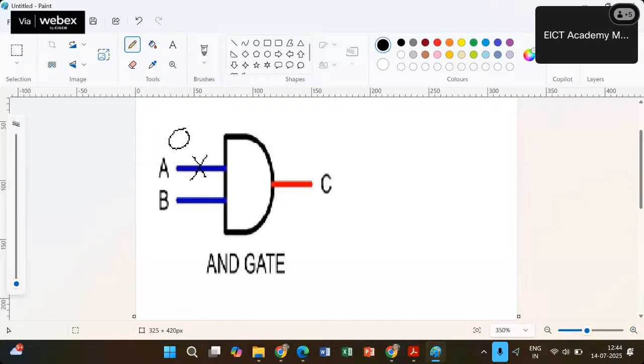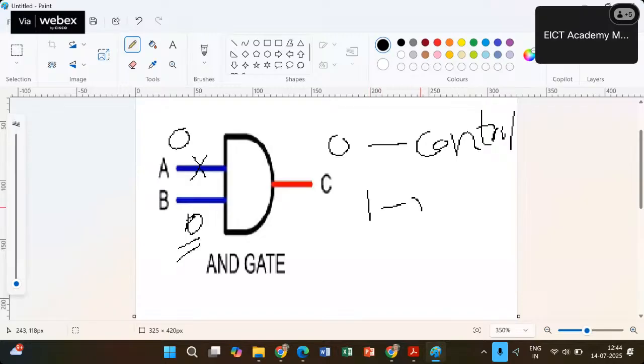So it means I can pass any input to B only. I cannot pass anything at A. So if this is stuck at 0, I am going to pass, let's say, 1 over here. Why am I going to pass 1 over here? If I put 0, then irrespective of the fault at A, it is going to give me 0 output. So 0 is known as the controlling input for AND gates, because it is going to control its output irrespective of other inputs. So we will be calling 0 the controlling input, and 1 the non-controlling input.